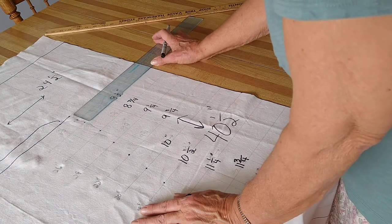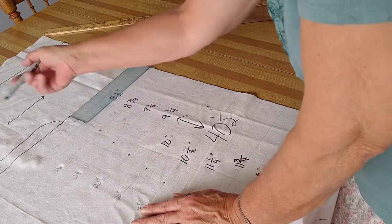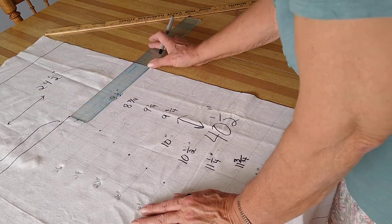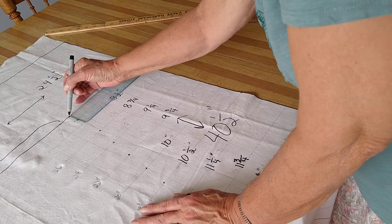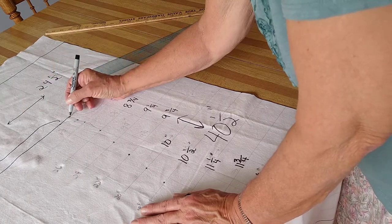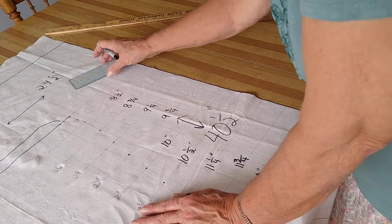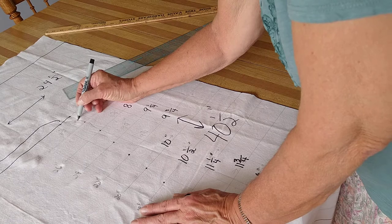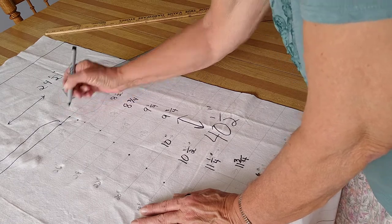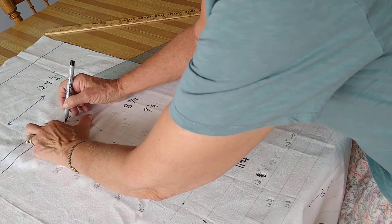Now this is 29.75, right? Because we just have a quarter left over. So I want you to put a dot here, okay, where that is. Because what's going to happen here, we're going to put a dot at the end here. Then we're going to go back an inch and put another dot there. Come an inch down, and you have to do an angle. That's for the corner underneath the arm.